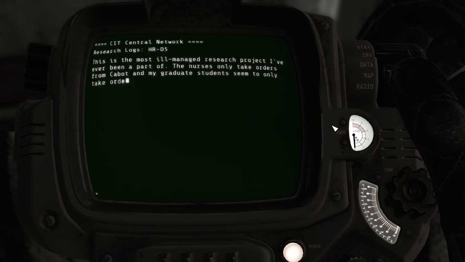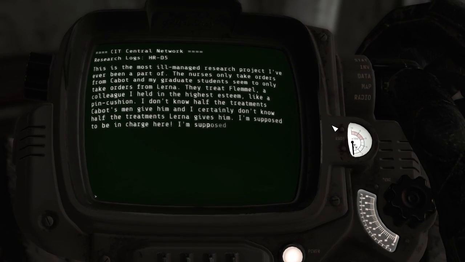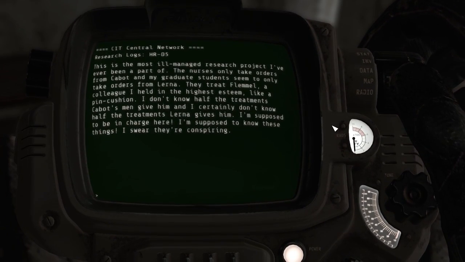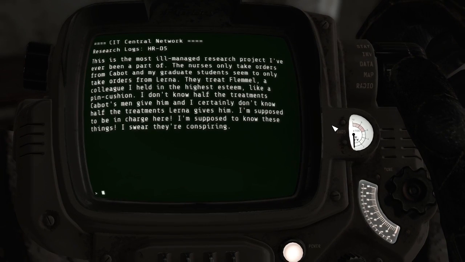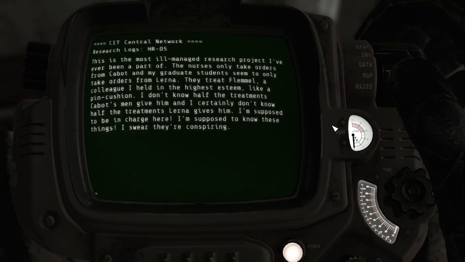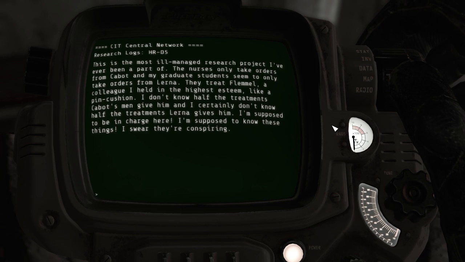This is the most ill-managed research project I've ever been part of. The nurses only take orders from Cabot, and my graduate students seem to only take orders from Lerna. They treat Flamel, a colleague I held in the highest esteem, like a pincushion. I don't know half the treatments Cabot's men give him, and I certainly don't know half the treatments Lerna gives him. I'm supposed to be in charge here. I'm supposed to know these things. I swear they're conspiring.